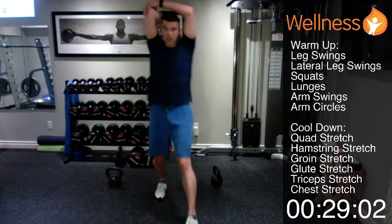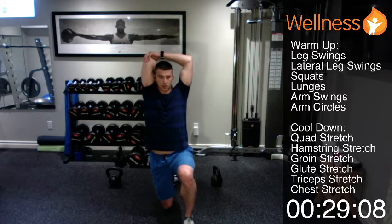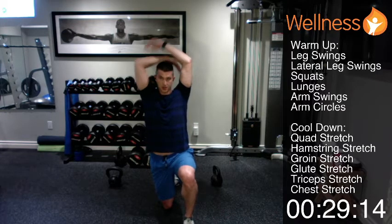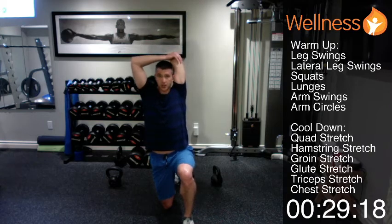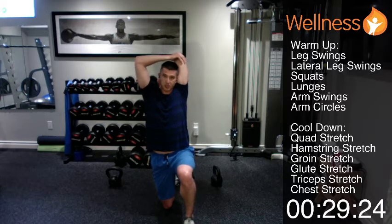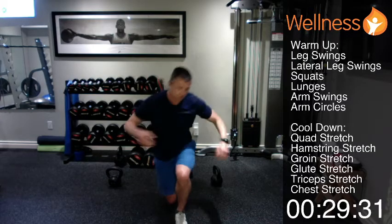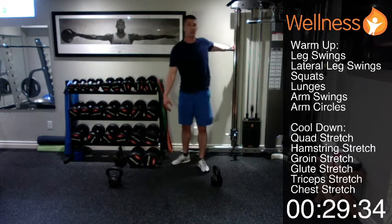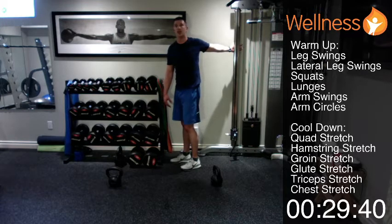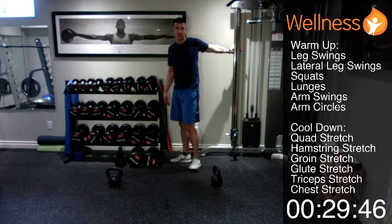And tricep stretch. I'll do this for my kneel just so you can see my arms a bit better. And switch sides. So whenever we're doing stretching, remember to try and do deep, slow breathing. It'll bring our heart rates down, brings our blood pressure down, brings us that safe return back from exercise. Chest stretch, palm up, thumb pointing towards the ceiling, chest shoulder height, and rotate away till you feel the stretch in your arm and through your shoulder and chest. Switch sides.